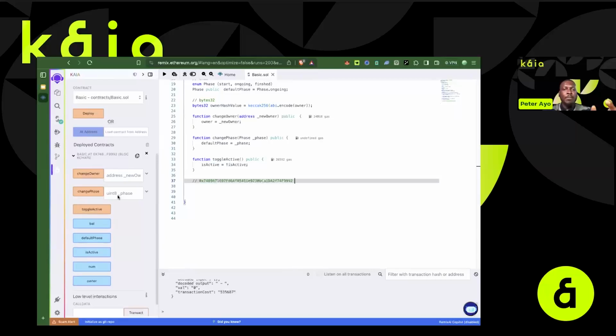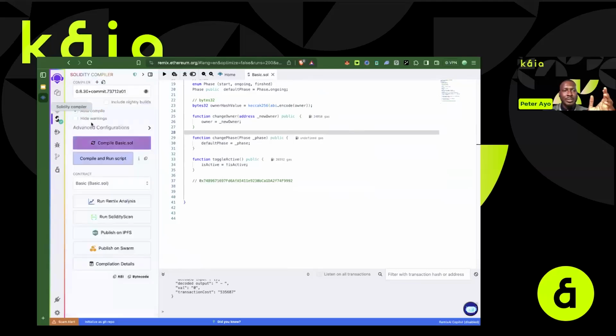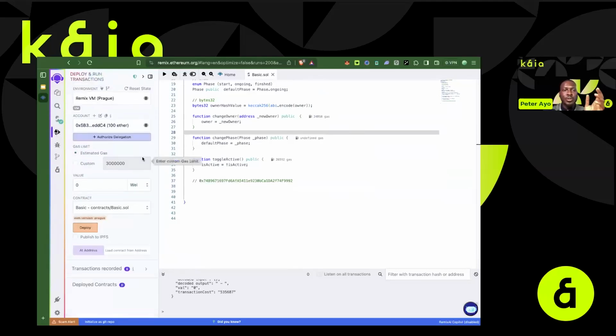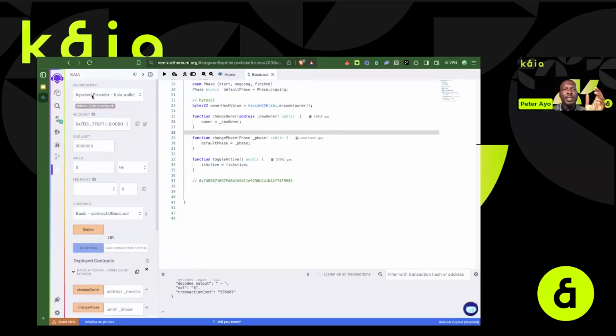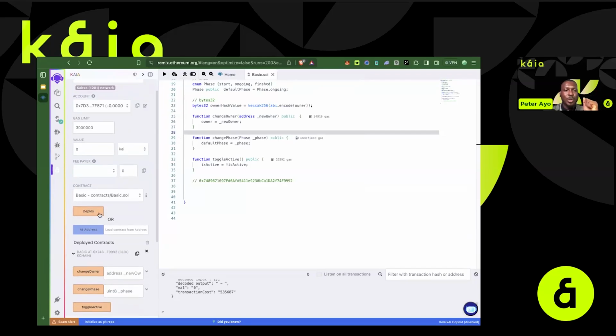So from here, we have seen how to write a contract, how to compile a contract using the Solidity compiler tab, how to deploy a contract using the Kaia plugin by switching your environments to injected provider Kaia wallet, using Kairos testnet, and then deploying by clicking the deploy button over here.